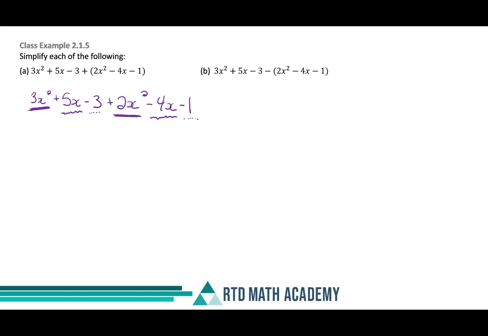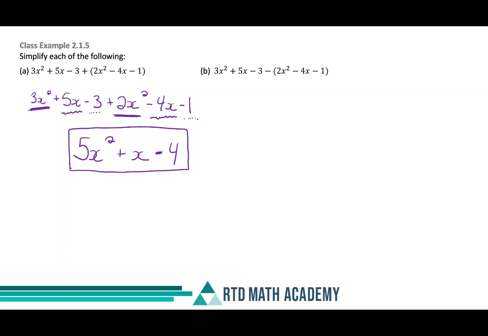So when I combine them, I do exactly what the operation is in front of those variables. So this would be a positive 3x squared, and I'm adding a 2x squared. That'll get me to 5x squared. I have a positive 5x, and I'm subtracting 4x. Positive 5 minus 4 is positive 1, so I keep my positive sign, and I could have 1x if you want. I'm just going to write an x. Then I have a negative 3 as my constant. I'm subtracting 1, which is going to give me negative 4. And now I'm finished simplifying this expression. These cannot be combined any further than that.